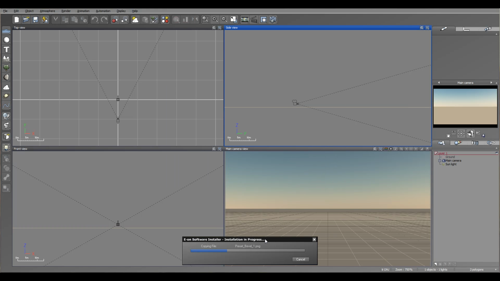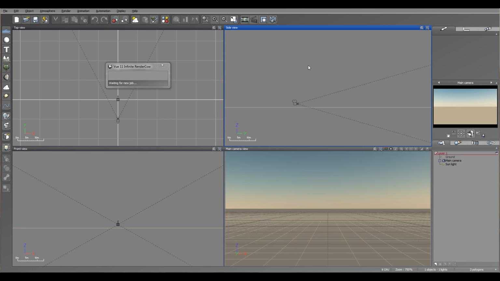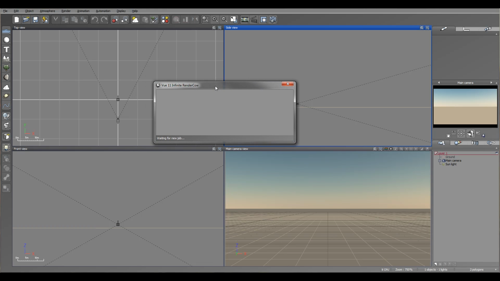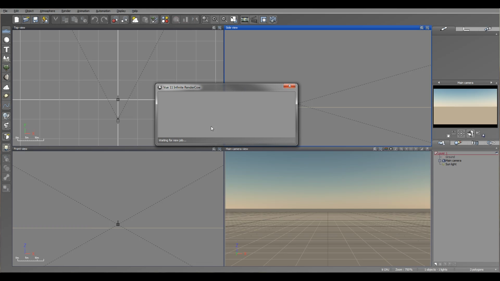Notice it takes very little time to install it. When you run Render Cow, you can see it's running on the same machine. Normally you don't want to do that; you want to run it on a separate machine. It's a little bit pointless to run on this machine for now, but as a test, an example in these tutorials is what we're doing. Currently, Render Cow is running in the background and waiting for a job.